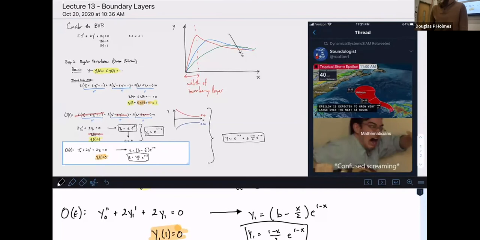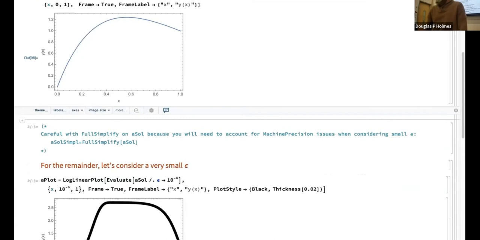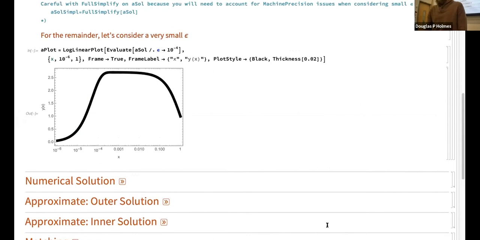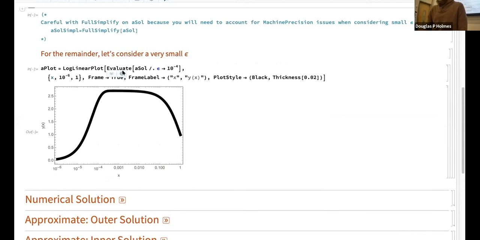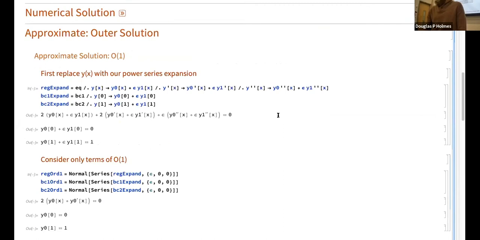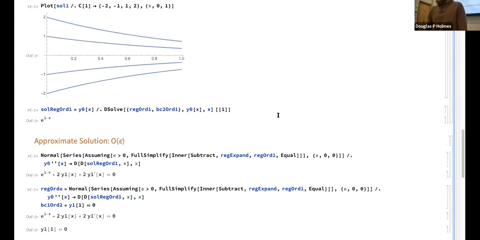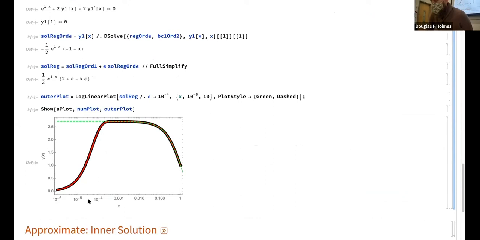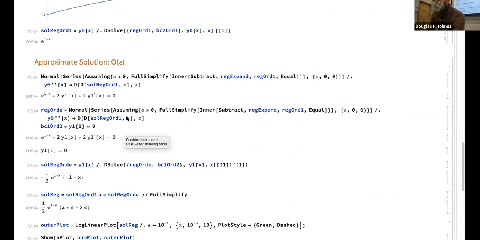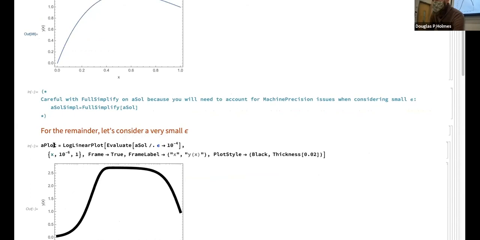Let me see if I can show what this looks like. So what you've really done, I switched the plot to log log. That's going to be confusing. Okay. Well, I switched the plot. Oh, sorry, log linear. Let me show you what the other solution looks like. So in a log x plot, let me see. I'll just plot this all in linear. Sorry. Well, I'll leave it as is so I don't break anything.